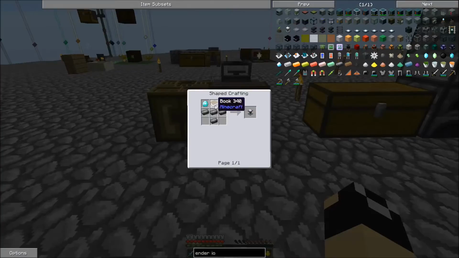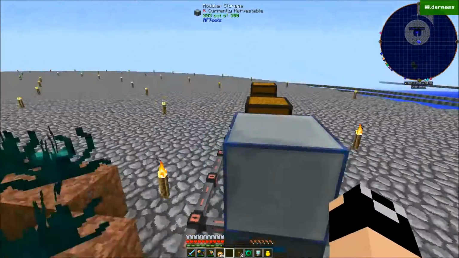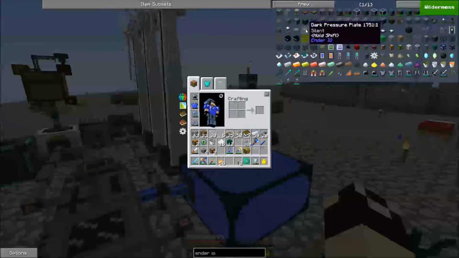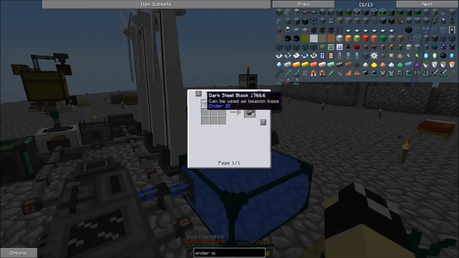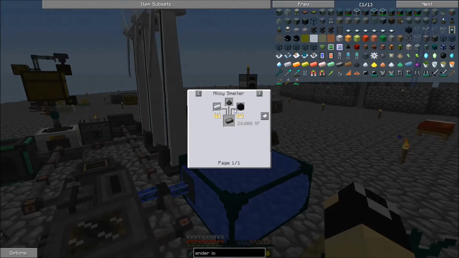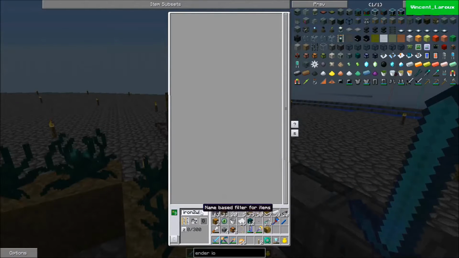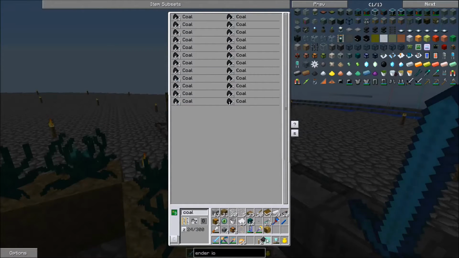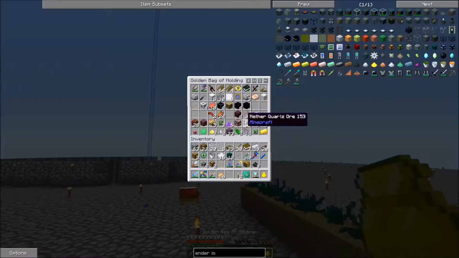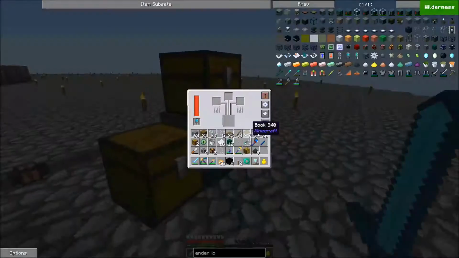So we're going to need some dark steel, which is just coal, obsidian, and iron, right? Yeah. I can't remember. I know I have some coal. There we go. And we've got obsidian in here. Oh, that worked out perfectly. That's great.